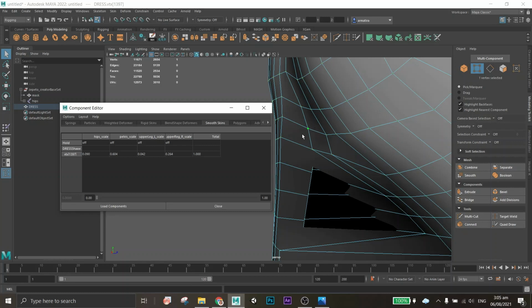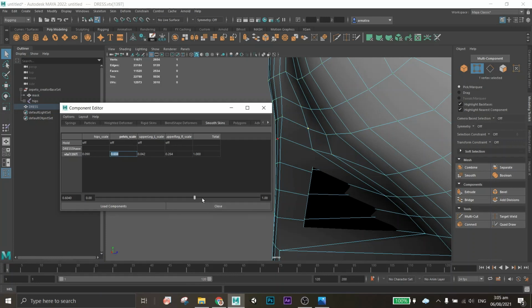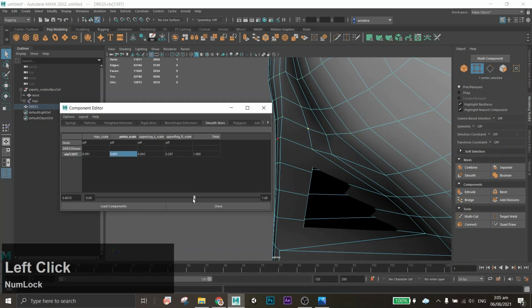So what you can do to modify is to click a specific value, for example on the pelvis scale, and then we have a scroll option here where you can change the value and make your smoothing or painting of skin weights an interactive one. So you can do this.